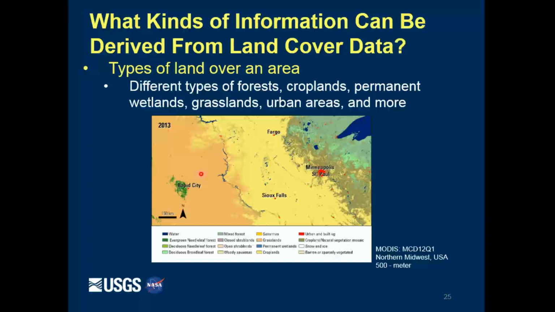Would you send people more to the National Map to get finished products? Did you do raw, or how would you get those? It kind of depends what your comfort level with the data is and what you're planning on doing with it. We've worked with the National Map. They use a lot of our data as their inputs. So if that's something you're interested in, you have that option as well.